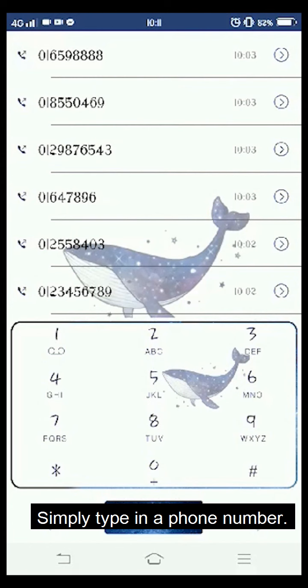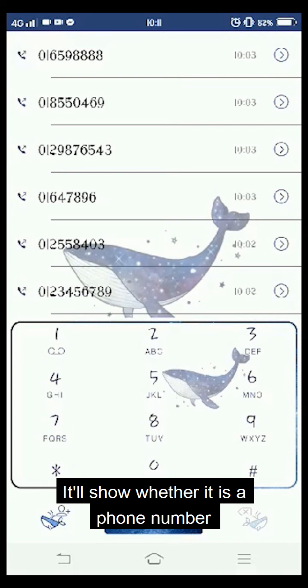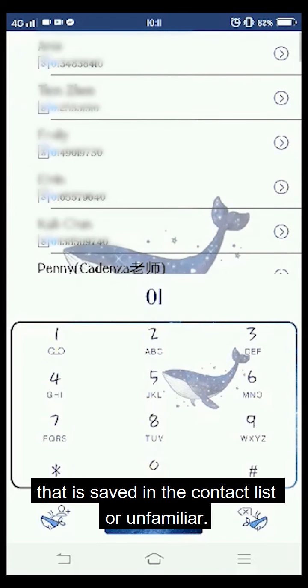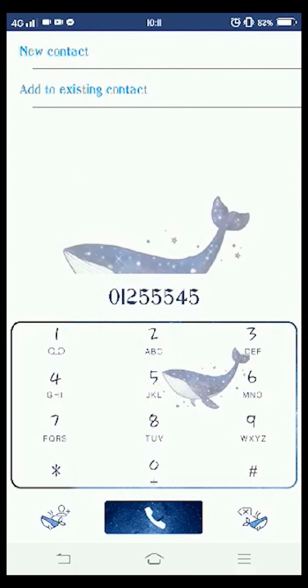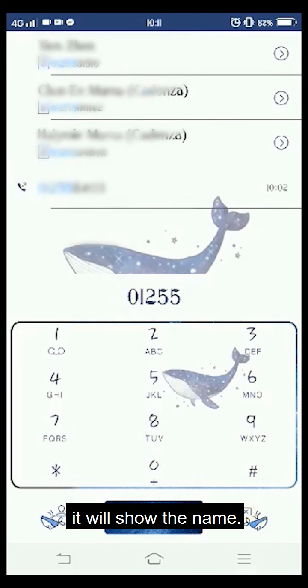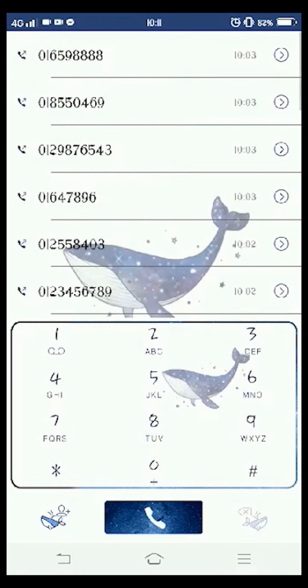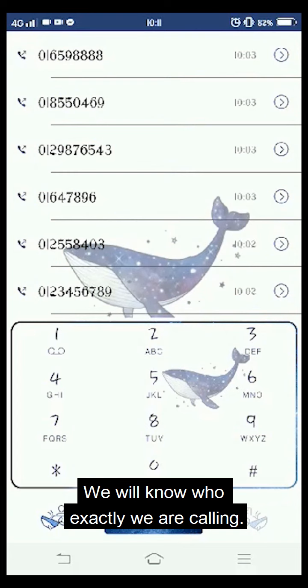Simply type in a phone number. It will show whether it is a phone number that is saved in the contact list or unfamiliar. If the contact number is already saved, it will show the name. We will know who exactly we are calling.